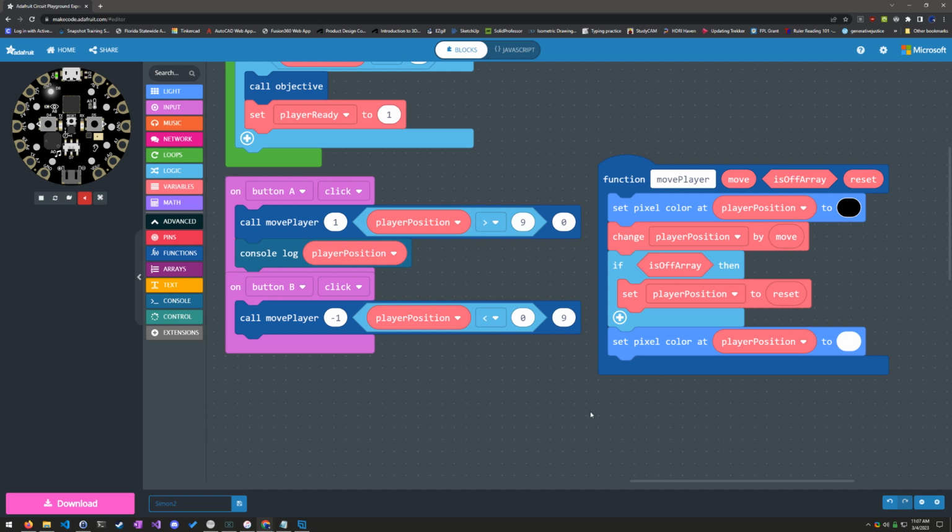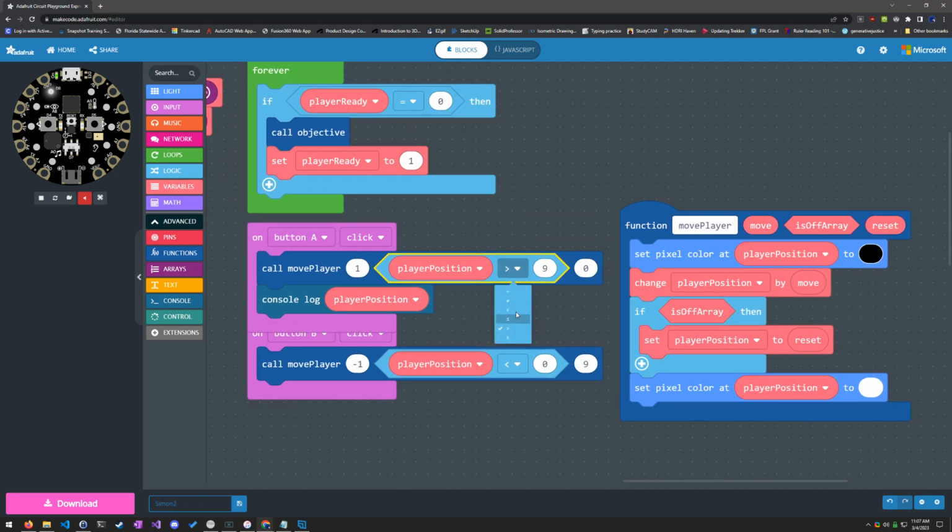So we are going to have to edit our Boolean here to make this work. And we can do that simply by saying, is it greater than or equal to 9? Same thing with this one. Is it less than or equal to 9? And now that should work just fine.